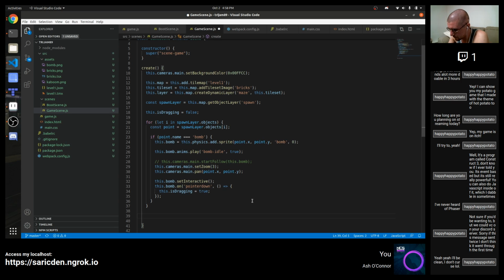Now we want this to be on the scene input, so we'll say that this is a reference to scene, so this dot input dot on mouse move. No, not mouse. We want pointer move.